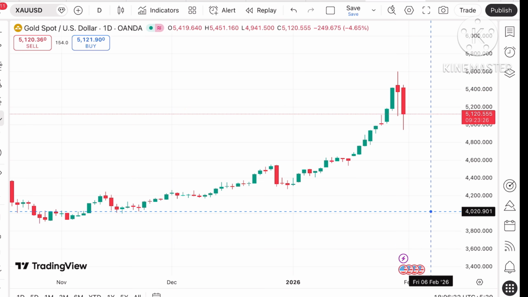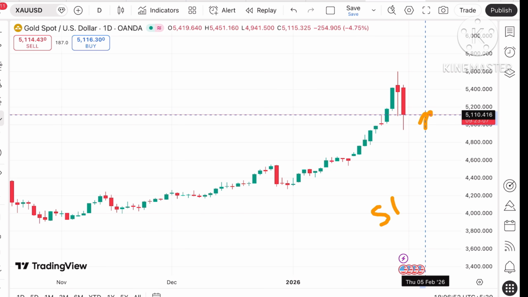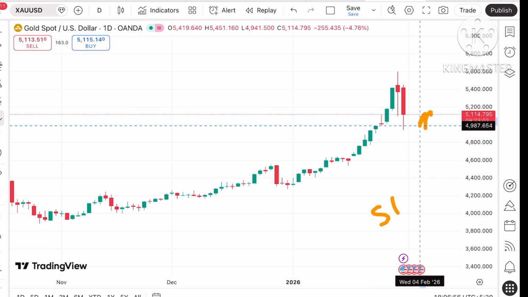So the best thing you can do is trail your SL as soon as the price touches a level of around $54.41, as mentioned. But if it starts coming down, it can come down towards a level of around 51.16. As you can see, today's low is around $50, and if the price falls below that level, a further downfall can be seen after crossing this level of around $5,000. $5,000 is a strong level.